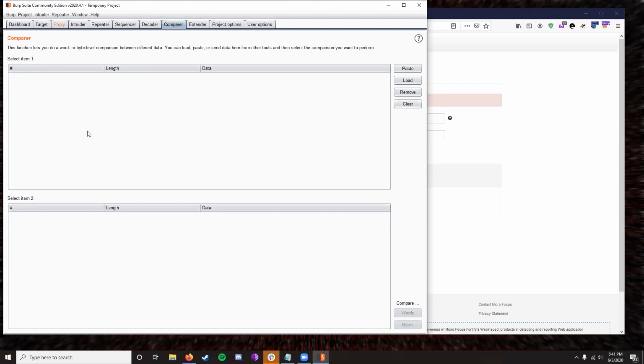And this is where Comparer can come in handy, because you can send 2 requests or 2 responses to this and compare them on a word by word or byte by byte level, and it will tell you if there are any differences. Now, when you make 2 requests at different times, obviously there's going to be a little time parameter that will change, but there might be something tacked on in a comment or whatnot that you wouldn't necessarily know or pay attention to normally, but this will actually show you all of the individual differences.